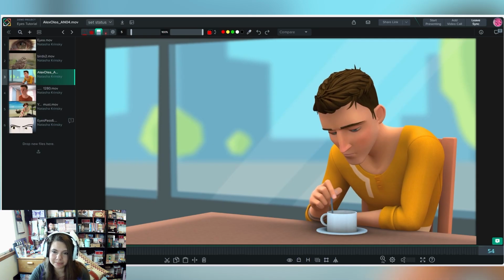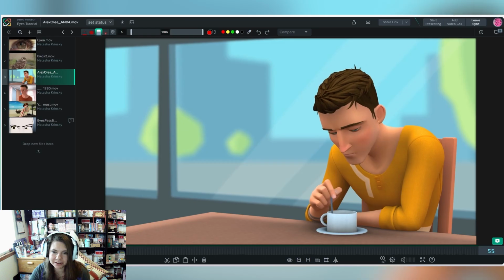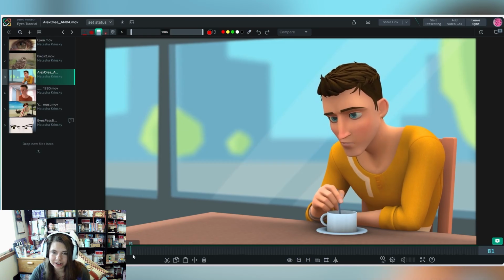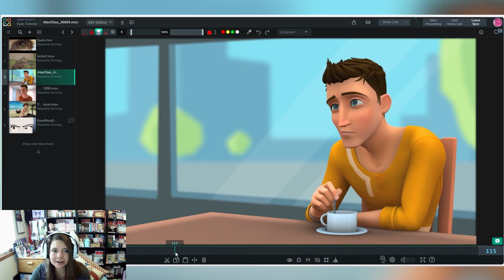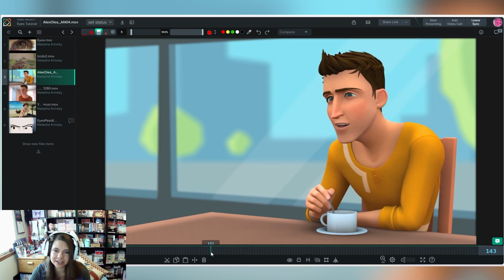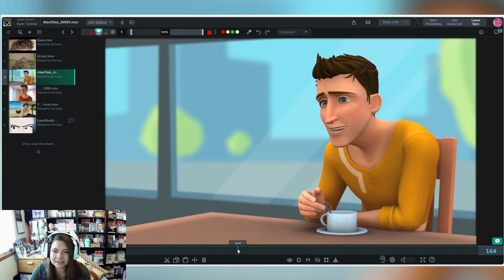And then someone talks to him, and we can see him react here. He looks up as his head goes up, and his eyes are leading the head turn. And now he looks confused. He's like, What are you talking about? And you can really see it in his eyes. He's blinking, he's thinking, he doesn't understand. You can see it now in the eyes, the eyebrows. He doesn't understand what's going on. He's trying to figure it out.